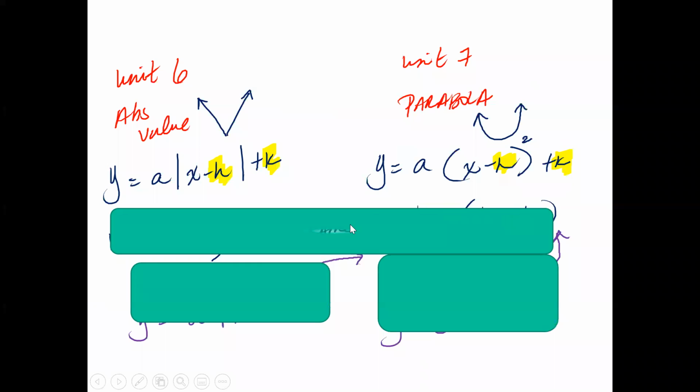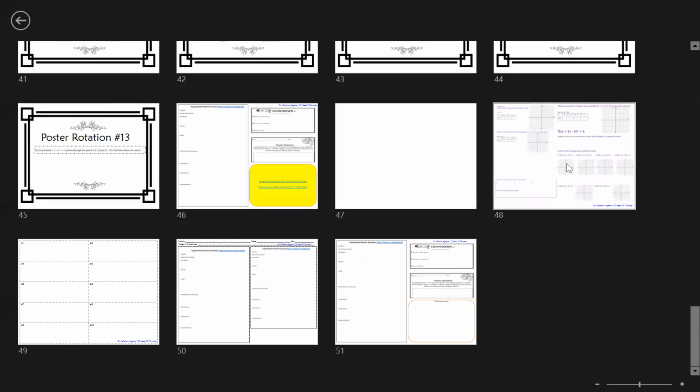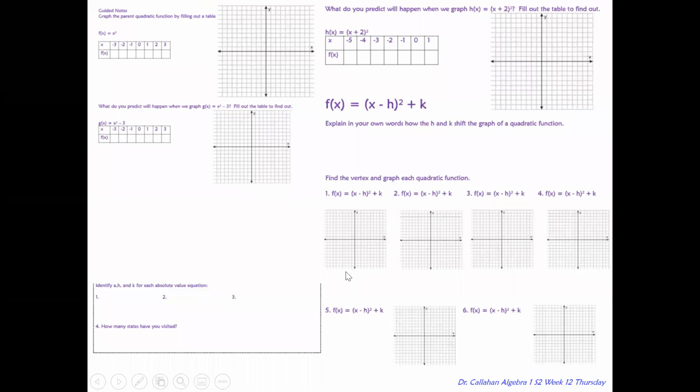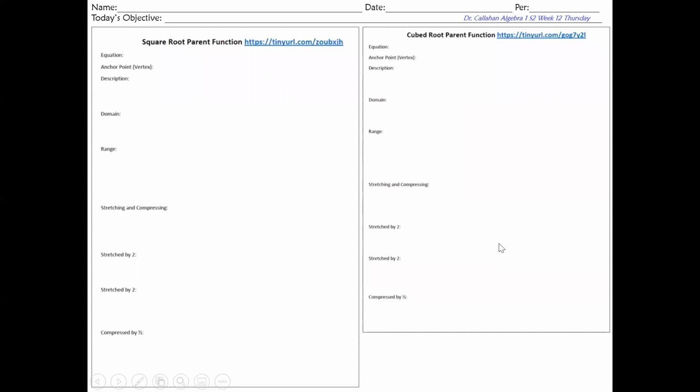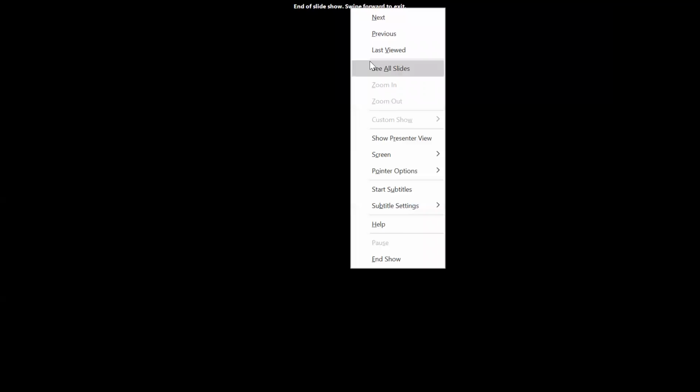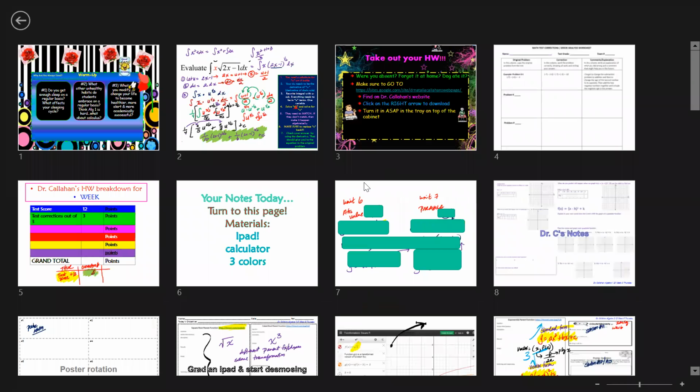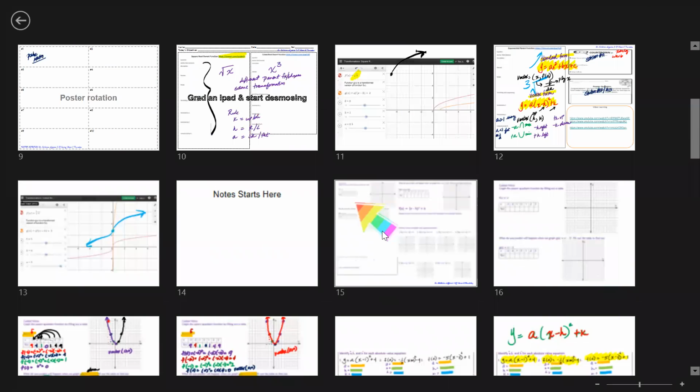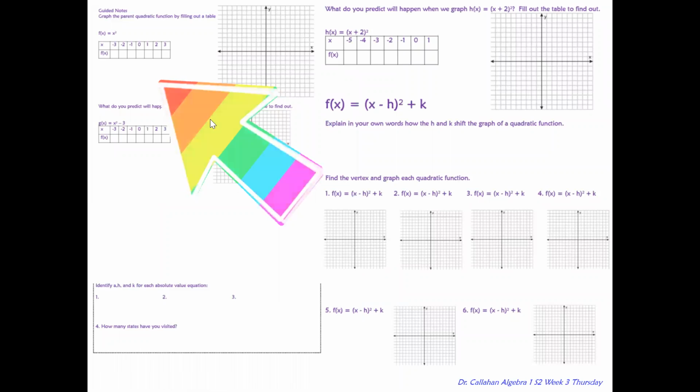So take a look at your guided notes for week 12 Thursday. It is going to start off on this guided notes right here in front of you. That's page 1, and on the bottom it says week 12 Thursday, followed by this page right here, which is page 2, page 3, page 4, and 4 pages is what you should have. So let's go ahead and get started with the first page, and your notes actually start right over here.